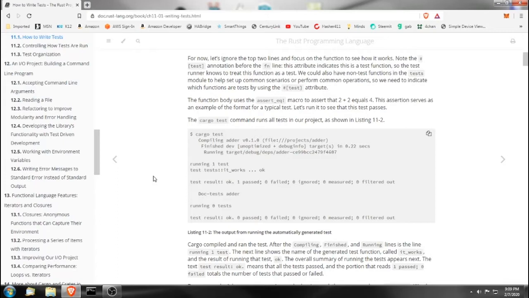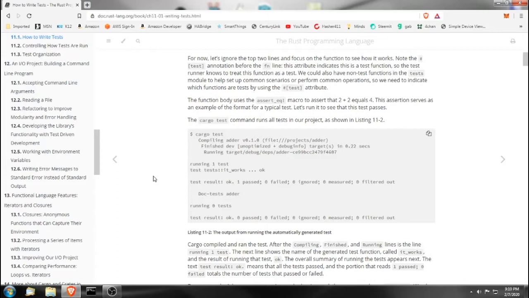This attribute indicates this is a test function, so the test runner knows to treat this function as a test. We could also have non-test functions in the tests module to help set up common scenarios or perform common operations, so we need to indicate which functions are tests by using the #[test] attribute.